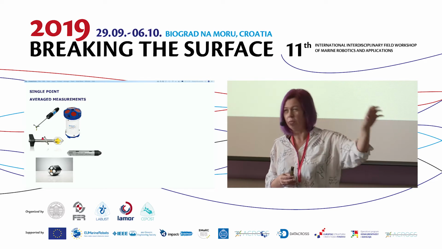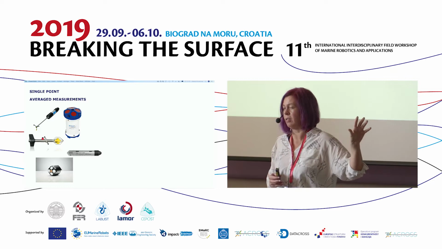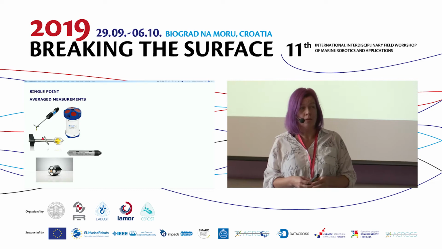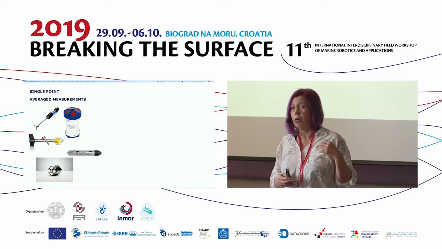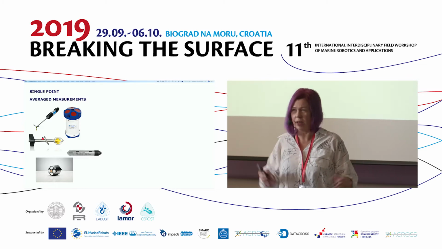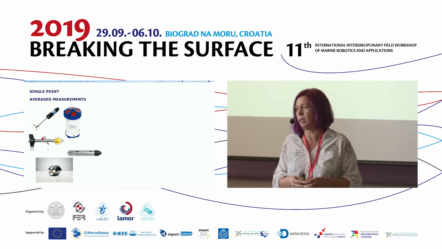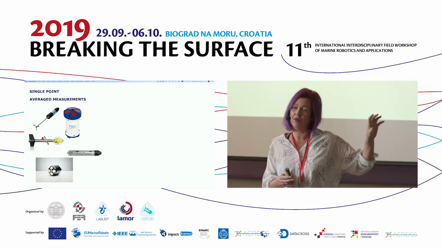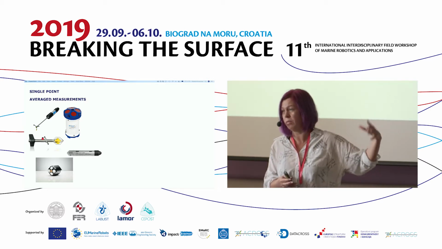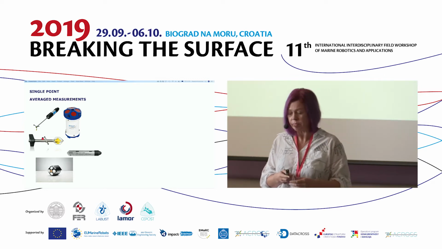You could put a lot of them next to each other in an array, but that is going to be hugely expensive. And you're also restricted to quite small sampling frequencies, maybe 5 hertz, 10 hertz, 20 hertz, but turbulence is a much more complicated thing than that. So if you cut off the high frequency fluctuations of those quantities, velocity, pressure, vorticity, then you're also losing a lot of information.